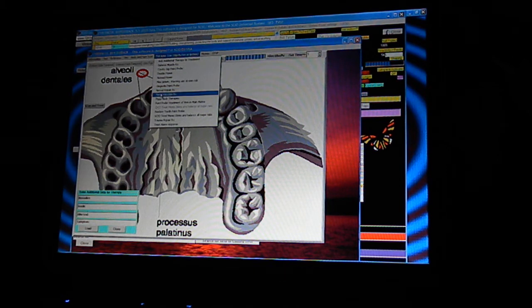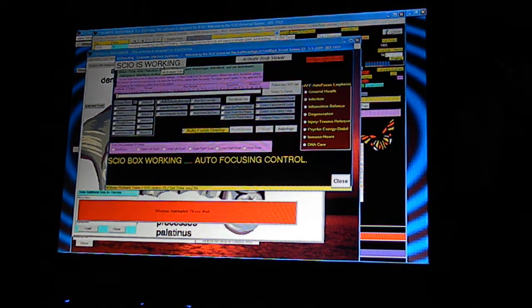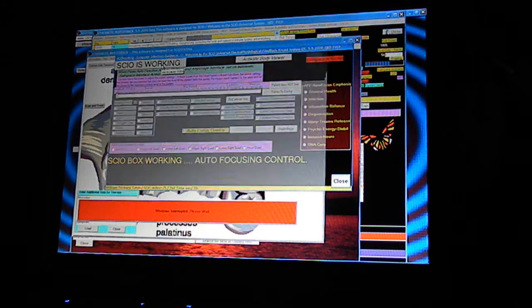They also have a gingivitis zap, nerval repair, and muscle balance. So that will help to balance the muscles, the TMJ muscles, and that could have been the one they used on me that impressed me in the beginning.